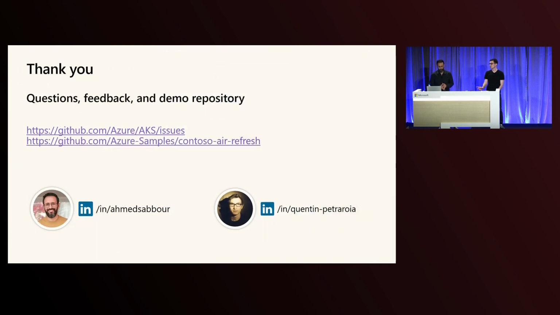And I will just mention one thing too, actually. If you are interested in AKS Automatic and making things easier, we do have the Automatic Lab again tomorrow at 8:30 in the morning. So definitely stop by. We're going to be running through basically the demo we showed here today. And so we'd love to see you there.